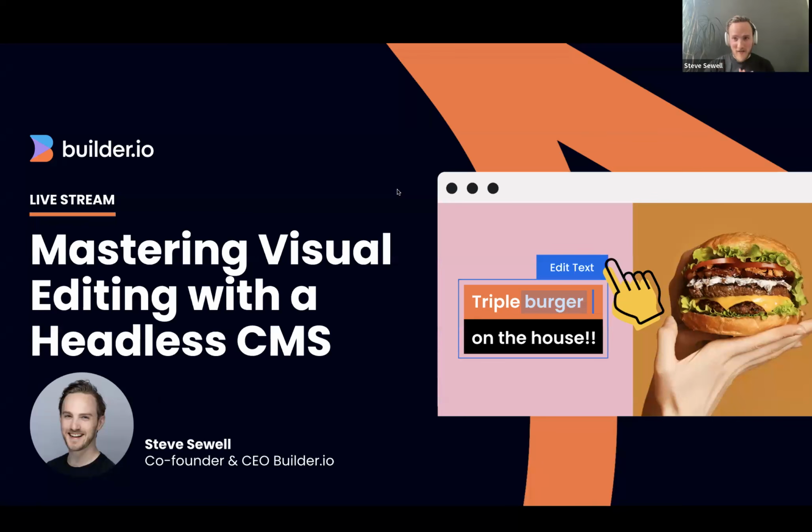So I'm going to start diving in. I am going to do a few different things. I want to talk about the 4 different options that exist today for visual editing with a headless CMS, get a little sense of what CMSs support which, and how they work differently, which one you'd use for what, and especially how to combine the different approaches, because that often is the ideal when possible.